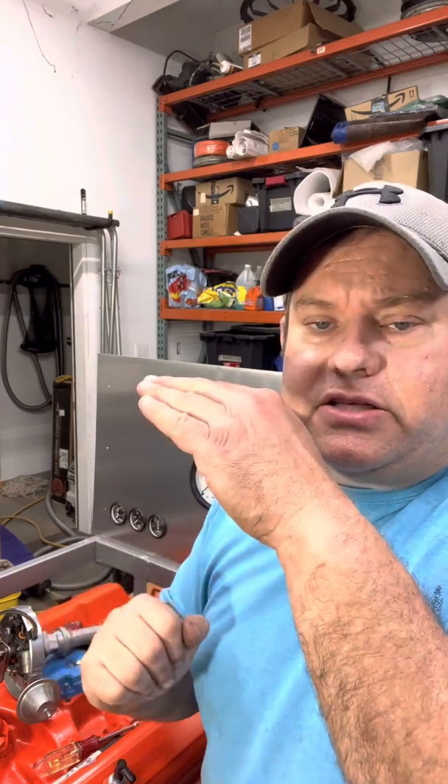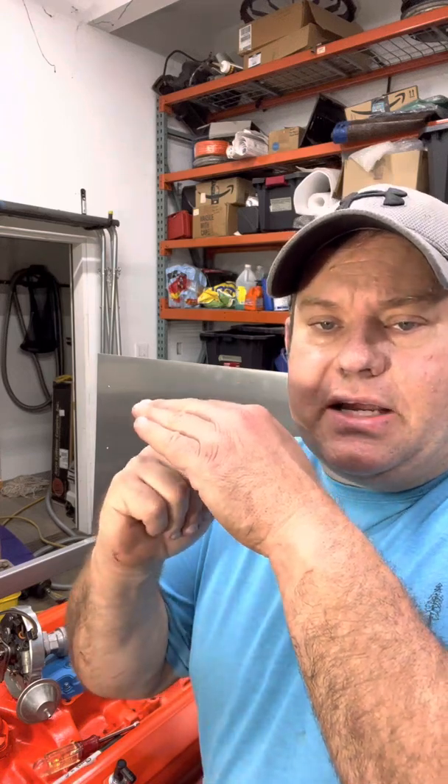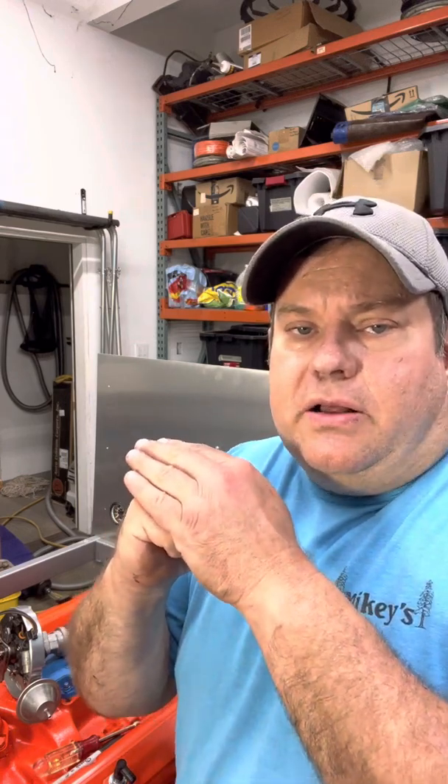Before we get into it, you have to understand that a four-stroke engine — which is what these engines are — refers to the four strokes of the piston. They start at the intake where the piston is at top dead center. The intake is the first stroke, compression is the second, the explosion is the third, and the exhaust is the fourth. During one cycle, the piston is at top dead center two times: once on the exhaust stroke just before the intake, and again on the compression stroke before the explosion.